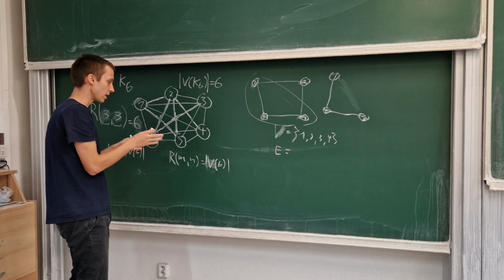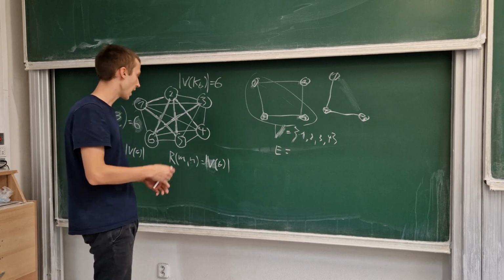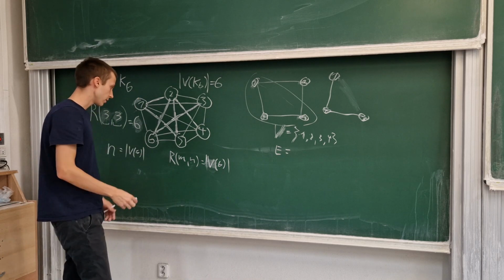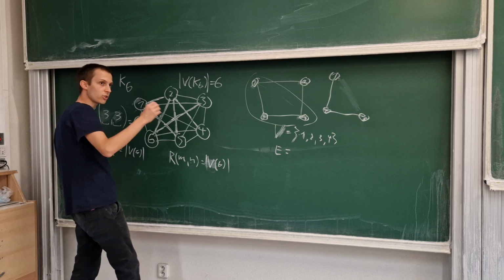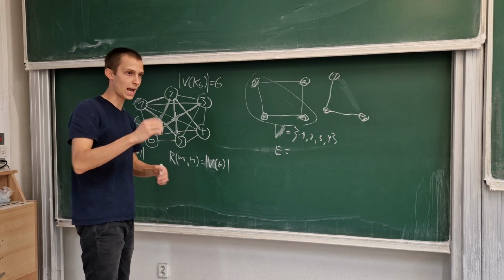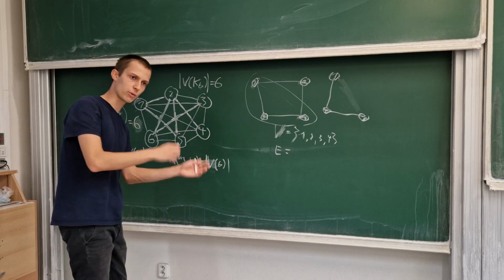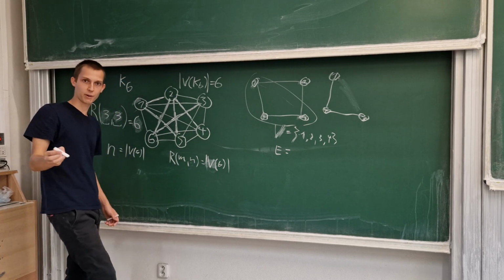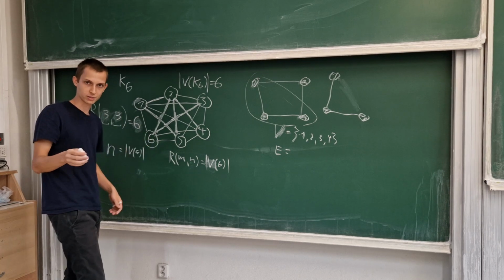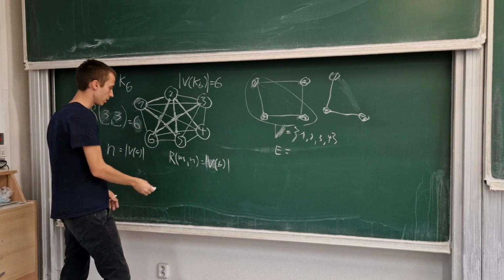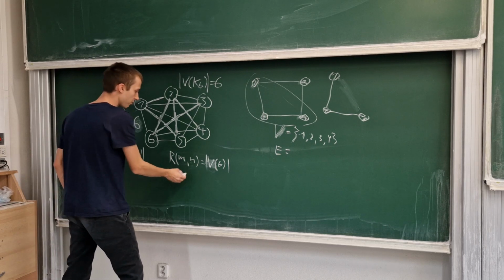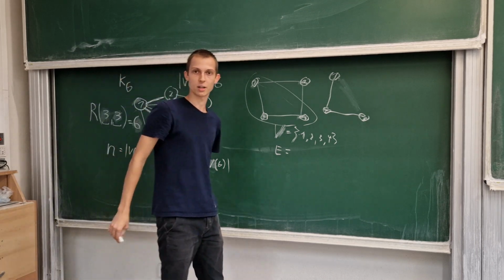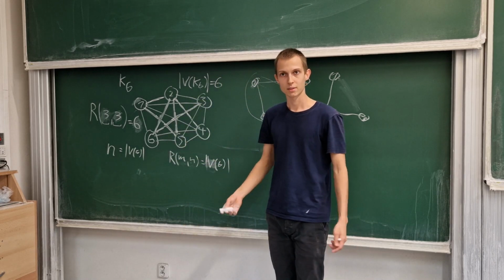R of M and N is the minimal number of vertices our graph has to have, K_n or K of magnitude V of G of that graph, such that when we randomly color the edges of that graph afterwards, no matter how many edges we color with one color and then the rest with the other color, we will have a complete subgraph with M vertices among only the edges colored by color 1, and a complete subgraph of N vertices within those other colored edges, which is very interesting.